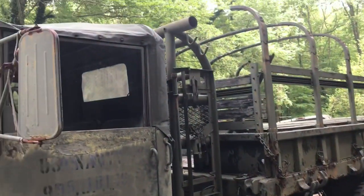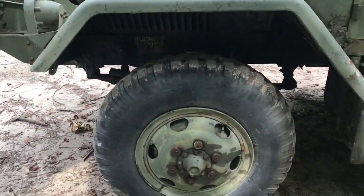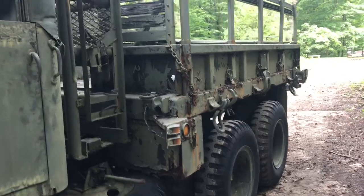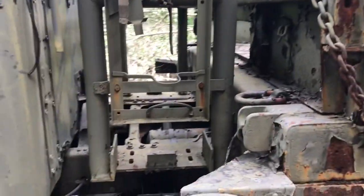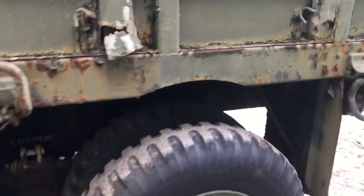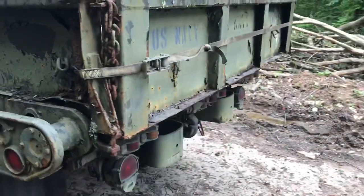But it's a neat truck. It's a pretty rare truck. So I'm looking forward to saving it and restoring it, and then using it with my family, get my kids out and get them to help work on it, be able to take it to events and do fun stuff with it. So looking forward to getting it whipped back into shape.